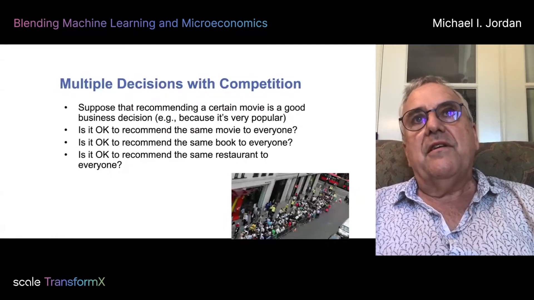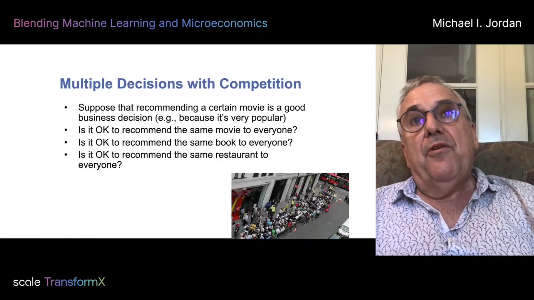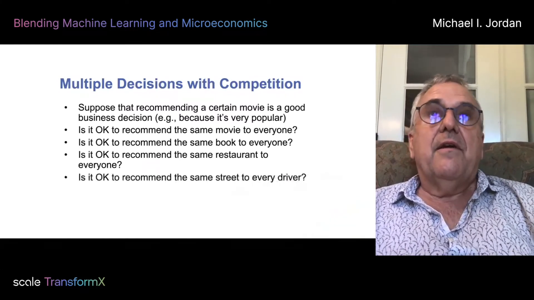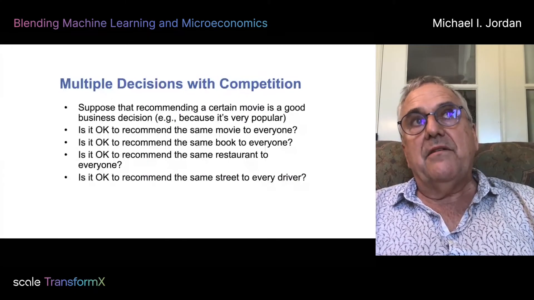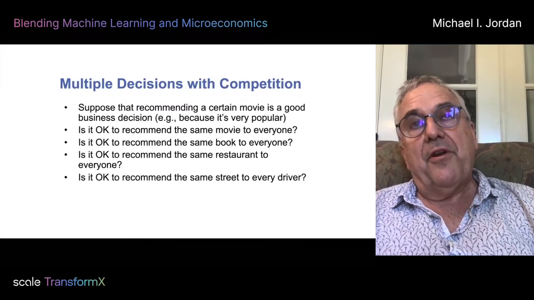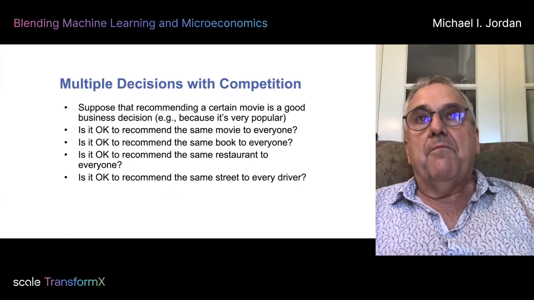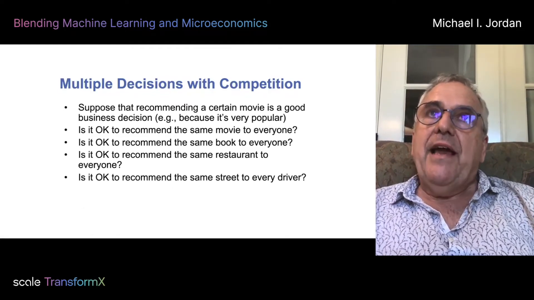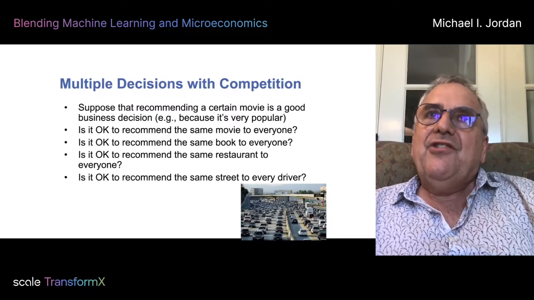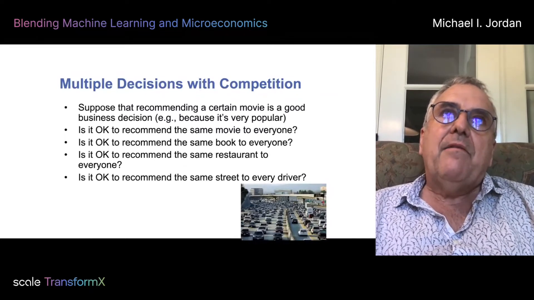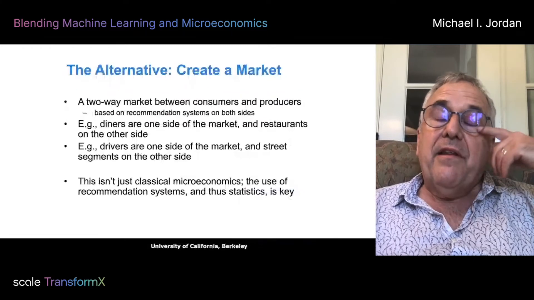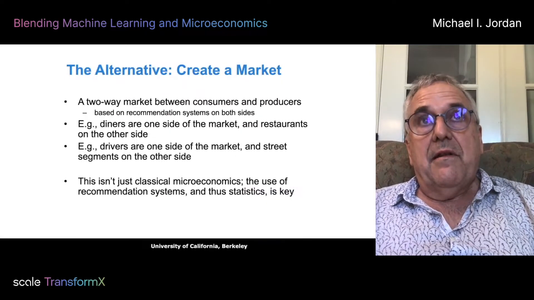You start to realize this is what markets are all about — trying to decide how to match which people go to which colleges depends on everybody else who's applying and on the colleges as well. Really, we have something more like a two-sided market. The same thing arises when you try to recommend streets to drivers: what's the fastest route to the airport? If no one else is on the street, there's no scarcity. But as soon as everyone's using your platform, you create congestion. It's not just a load balancing problem — it should depend on things like who's in the biggest hurry or who might be happy to go on some other route. There should be something more like an auction process, with bids being made.